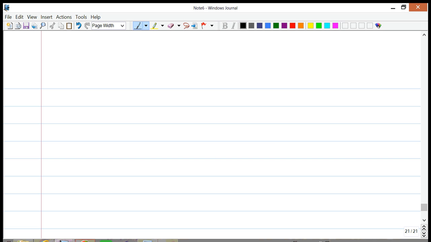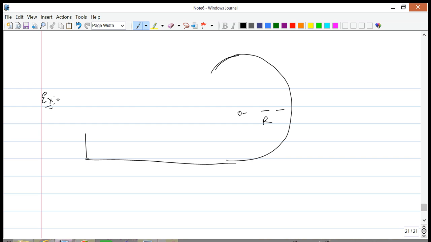Okay, let's look at another situation very similar to the previous one. Instead of the object being dropped from a hill, in this one, let's say we have a loop of radius r, but the object now is being released by a spring. So we have a spring constant k.